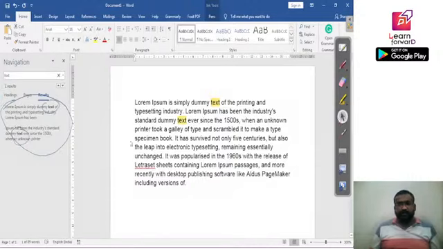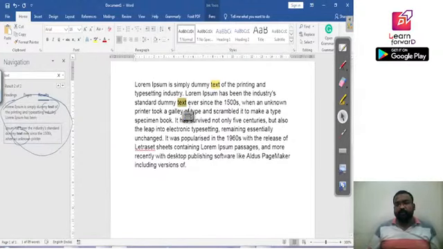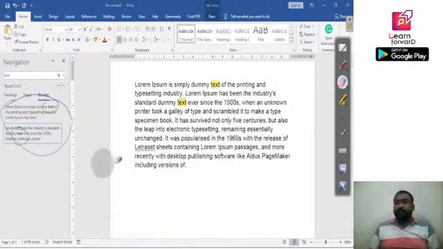If I click on this one, you can see it is displaying this one, which you can write over here. When I click on this, you can check that my cursor is coming over here. So this helps you identify where the particular word you have written mistakenly is, and you can make some changes with the help of this.